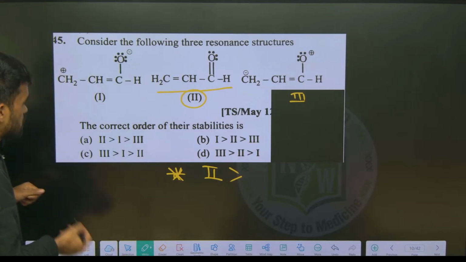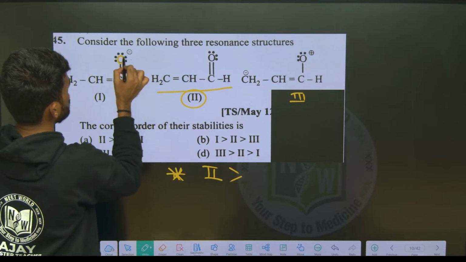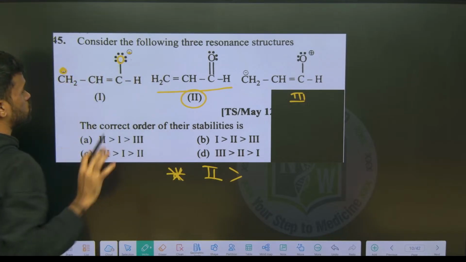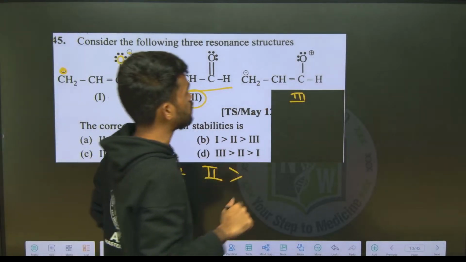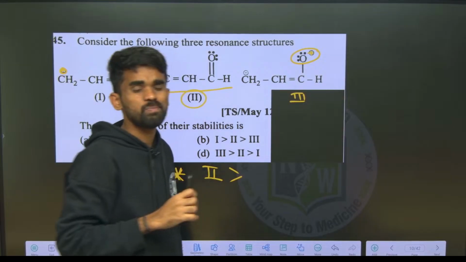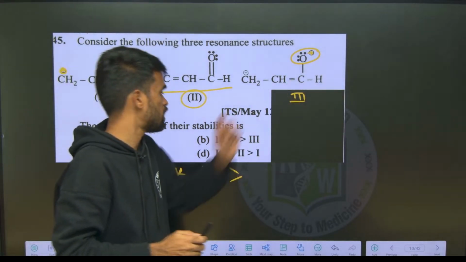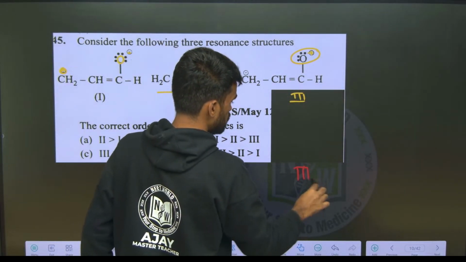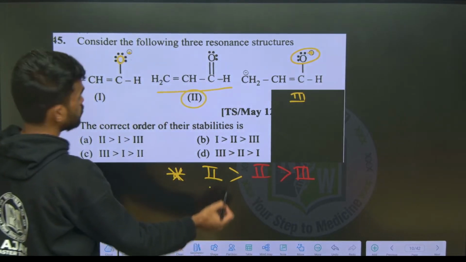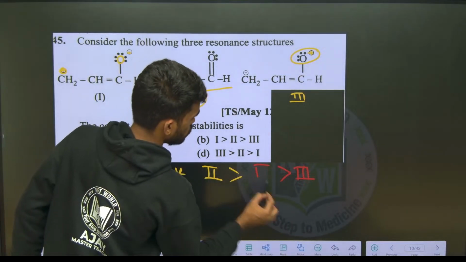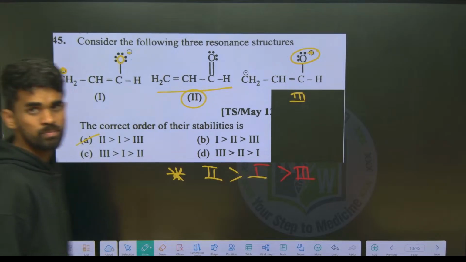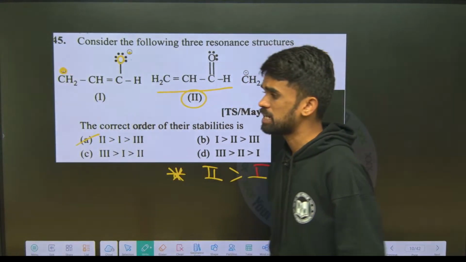Now look here. Oxygen is electronegative, it is having a negative charge. Carbon is less electronegative than oxygen, so it is having a positive charge. That is fine, but here, if you observe, oxygen is having a positive charge. A more electronegative atom with a positive charge is unstable. Therefore, the third one is the least stable. Here I am writing: in between, we get the second option. So 2, 1, 3. Where do we have 2, 1, 3? Option number 1, or option A, is the perfect answer for this question.